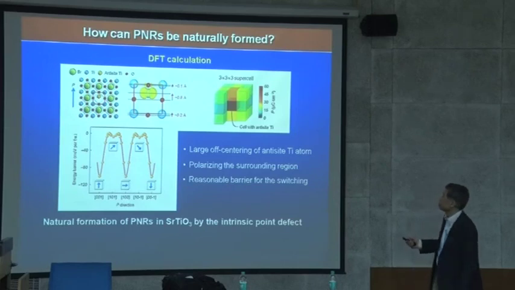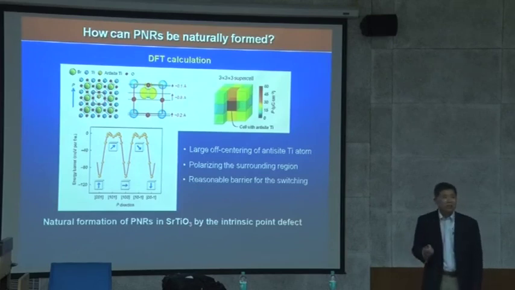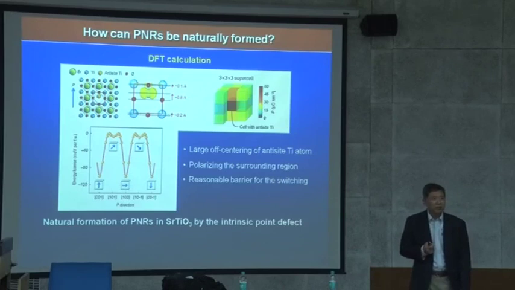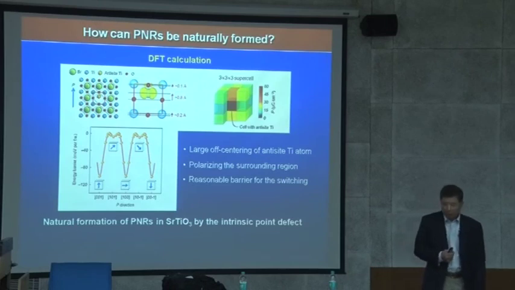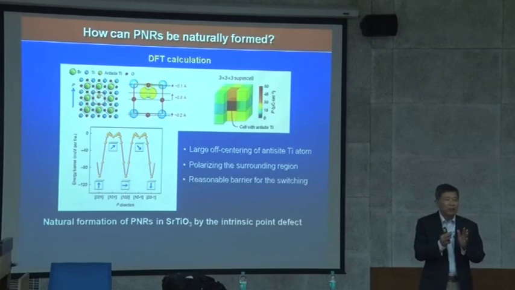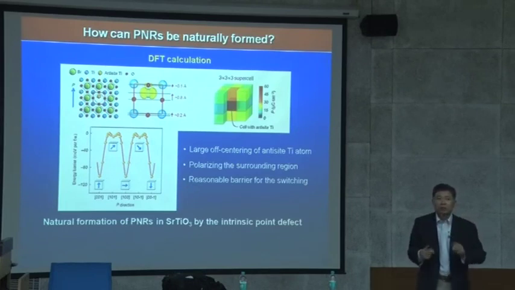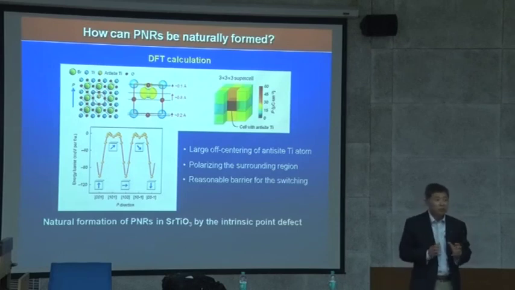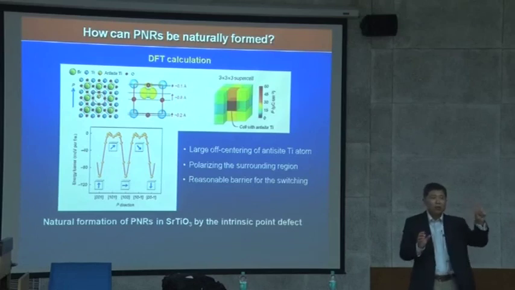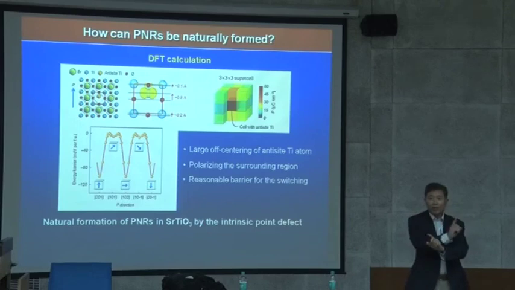So we did some literature search, and some literature shows that it's a stable defect in strontium titanate: the titanium anti-site defect in the strontium vacancy site. For example, you have an almost perfect stoichiometry, but a very, very slight off-stoichiometry, strontium deficient. Okay? With strontium deficiency, you have two possible defects. One is a strontium vacancy. For example, you have titanium 1 and strontium 0.99. You have an extra titanium.